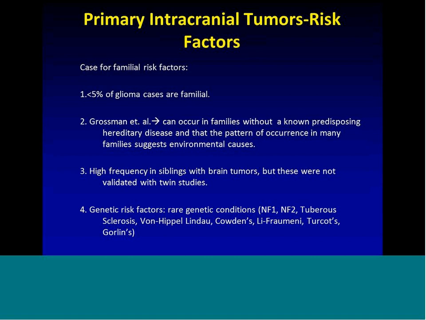Kit Gerson at Hopkins said that tumors can occur in families where there's really no predisposing hereditary disease, but there may be some clusters associated more with environmental factors. And that's what we need to understand. I have a patient right now whose husband is 40 and has some weird lymphoma. She's 35 and has glioblastoma. Another family member has another, and they don't seem to have anything genetically going on, but you just wonder, is there something in their environment that seems to cluster? There's a high frequency of incidence in their siblings.